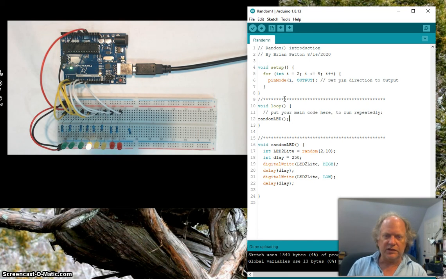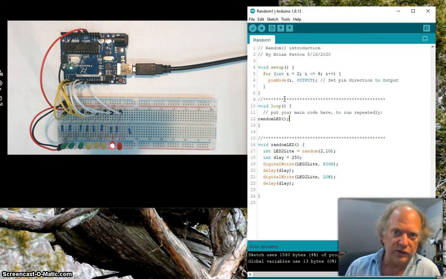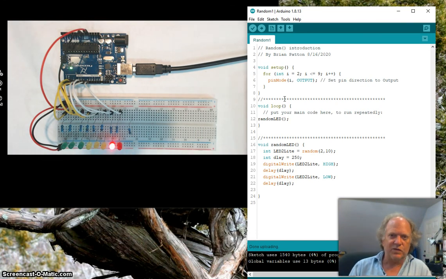Alright, the problem is computers aren't smart enough to be able to just pull something out of thin air the very first time you turn it on, because they just can't do that. Alright, but we can take advantage of a phenomena where a pin is sort of floating, and it's like turning on a TV set to a place where there is no broadcast channel. You get static. Okay, so if we ask it to pull to a position where there's static, well, static is static. It's always different.